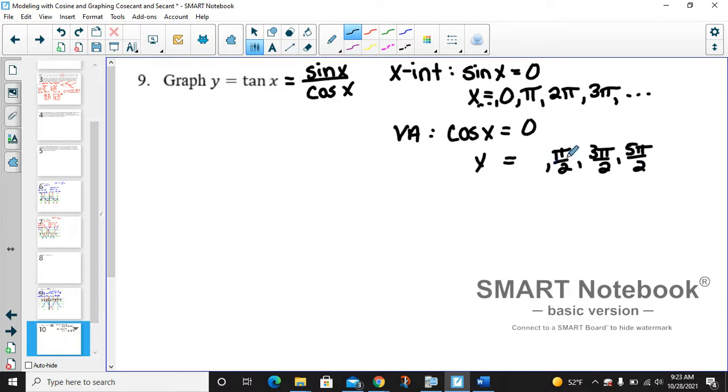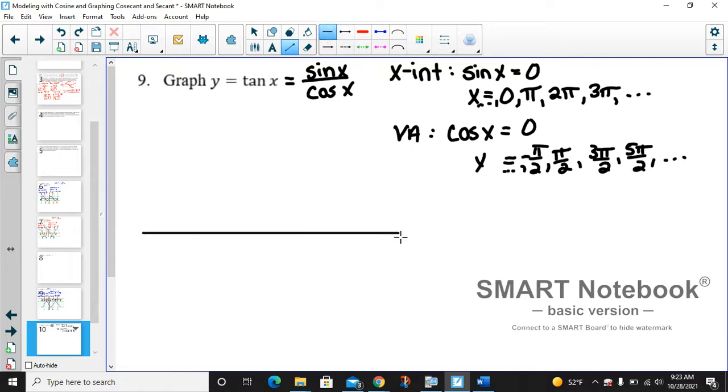If you went in the negative direction, right, negative pi over 2, negative 3 pi over 2, and so forth. So we can really just graph it with just those things. If we have our graph here, of course, we do have an x-intercept at 0, so we do want 0 to be our x-axis here. And of course, you can tell that all of our things are multiples of pi over 2, right? 1 pi over 2, 2 pi over 2, 3 pi over 2, 4 pi over 2.